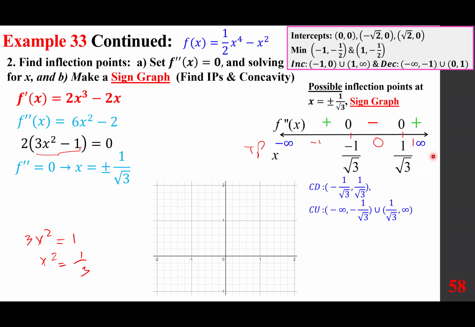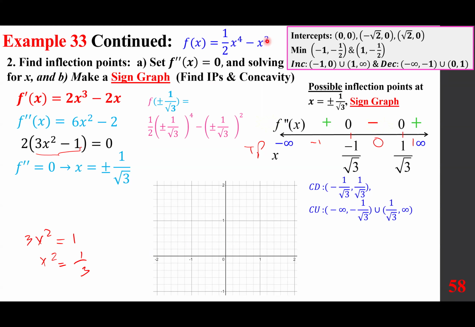So that's the first part. Then we want to evaluate the function at those points to get the y coordinate of the IP. So plug in. And again, it doesn't matter which one you plug in. We're going to plug in both of them, plus minus, into the original function to find the y coordinate for each IP.